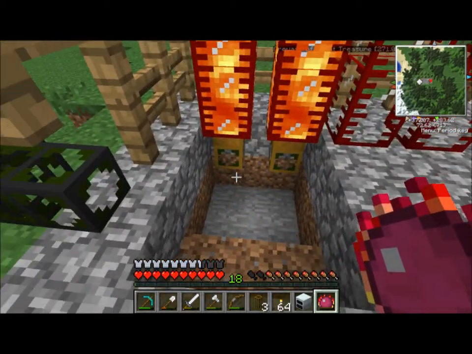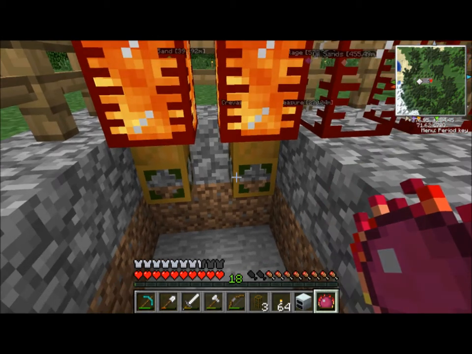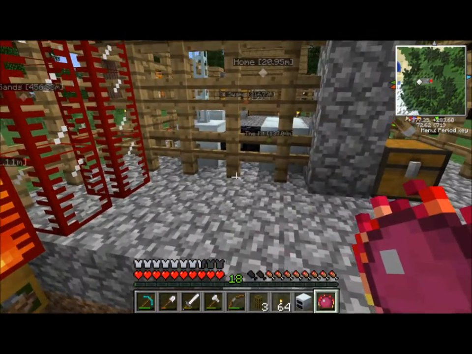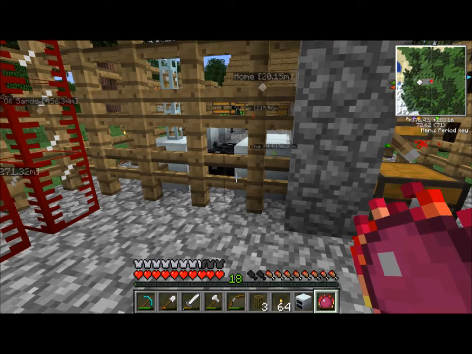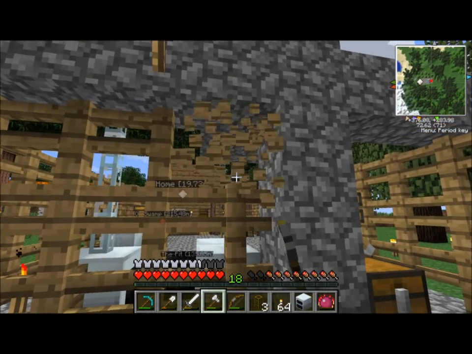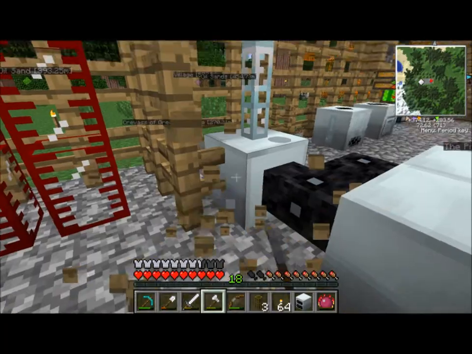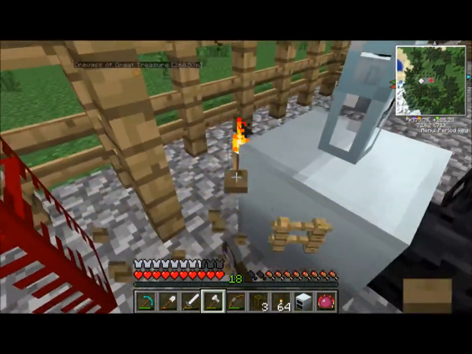So what I did was I bumped the bottom down here, and I stuck some waterproofed wooden pipe on the underneath, and that doesn't connect to itself, but what we're going to do is use this guy. He's a geothermal generator, and basically what he's going to do for us is generate electricity from lava. Now, it's not the 100% most efficient way of generating electricity in Minecraft.